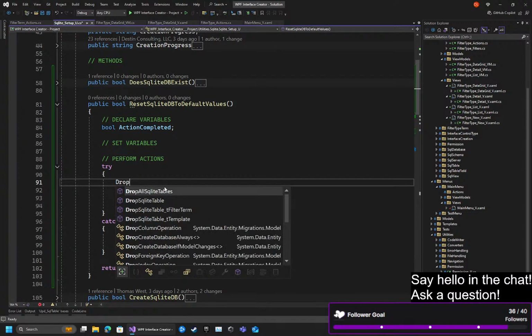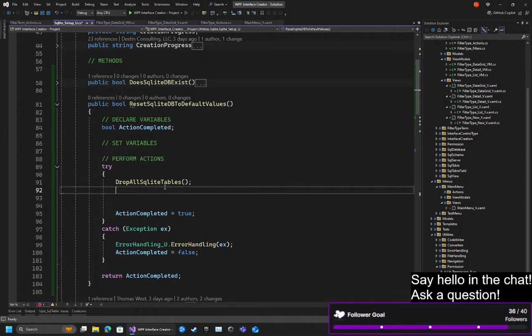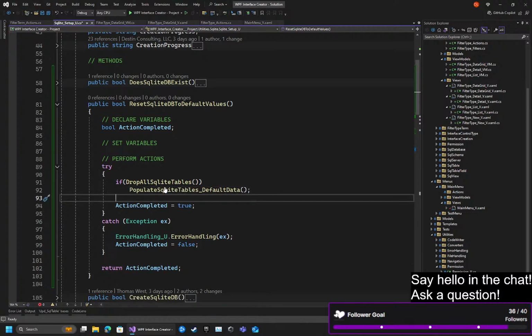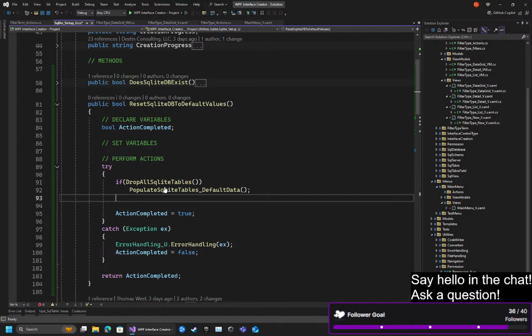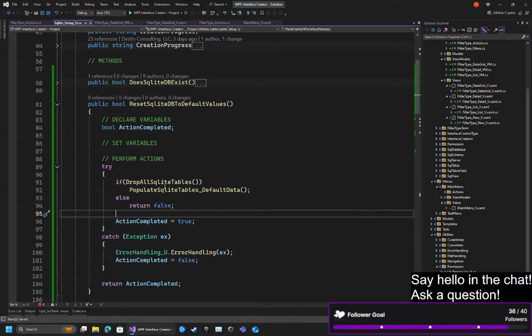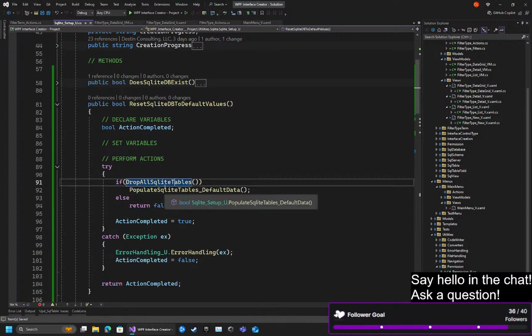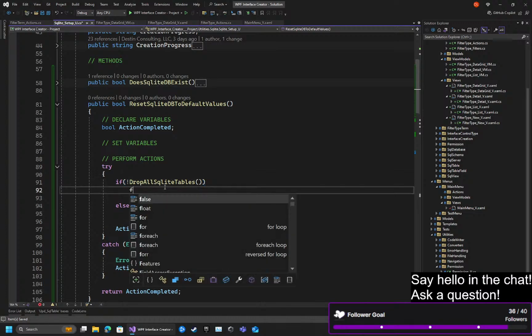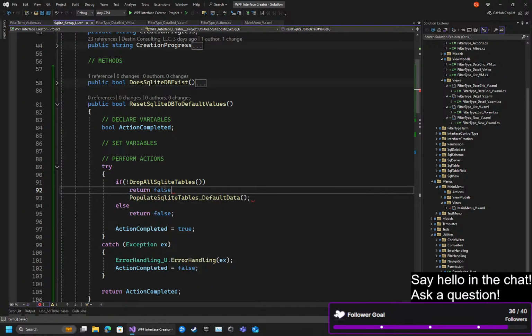We basically would say drop all SQLite tables, populate default data, and we would say if. Okay, so if we drop them all, then we repopulate them, and we would say true. Else we return false.